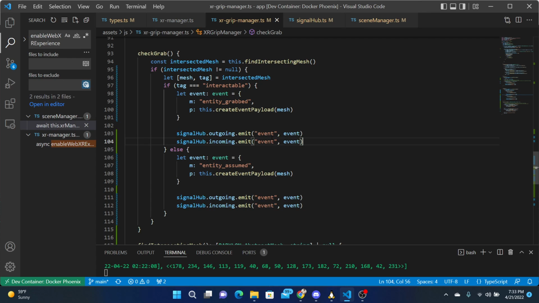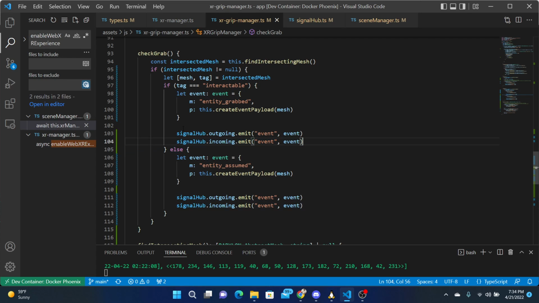We fire it outgoing, which will go to everybody else, and because I made it by default, the messages that you send to everybody else, you don't get yourself, because I wanted to process it locally, because I can process it faster than receiving my own message back from me with 100 millisecond delay or 50 millisecond delay or something. So I essentially send it to myself so that I can process it too.